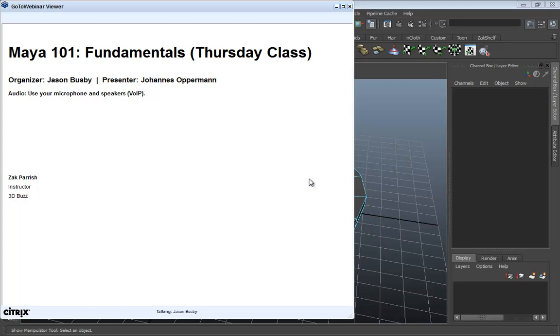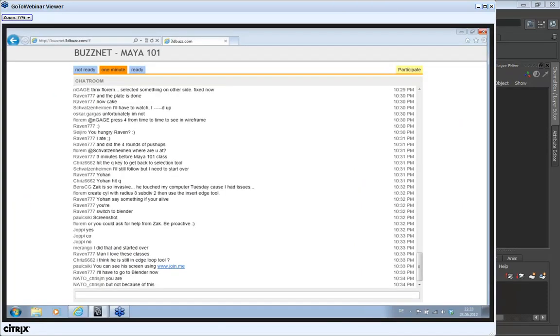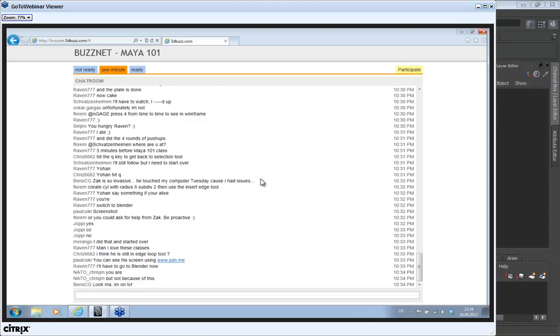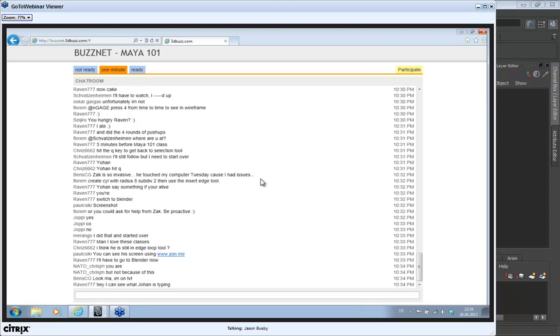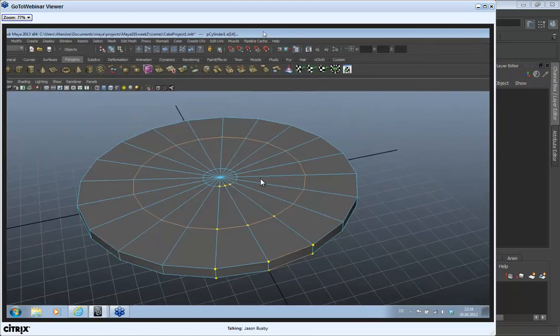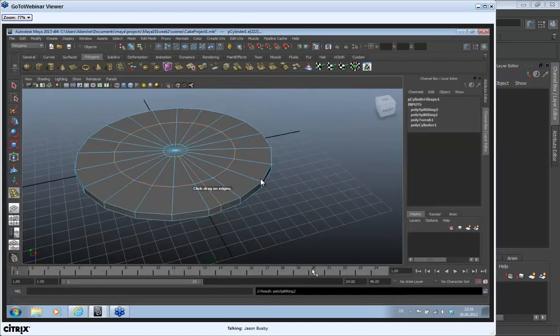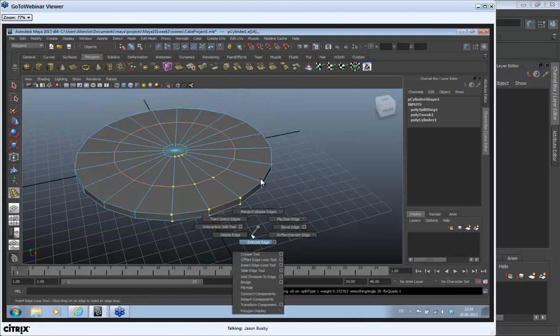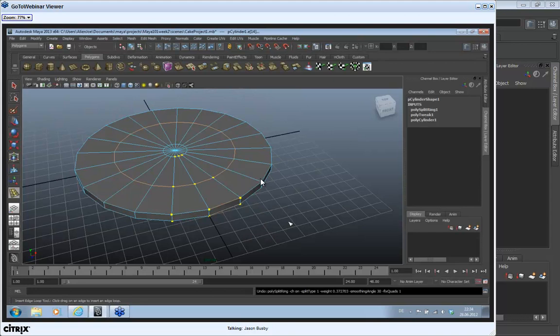All right, Johan, show me what you got. Show me what your problem is. This is actually BuzzNet. I need to be able to see Maya. Can you pull Maya over to the other screen? We're still staring at BuzzNet. Oh, here it comes. I see it trucking in from screen right. All right, make sure that you're inserting a bunch of edges. Tap undo real quick. All right, make sure you're in edge selection mode. So just hold down the right mouse button. Make sure you see edges. Not shift right mouse. Put the shift key away and do it right on top of the object.